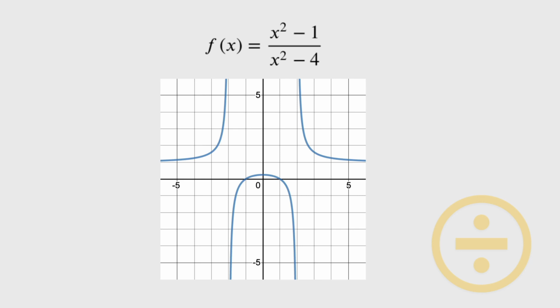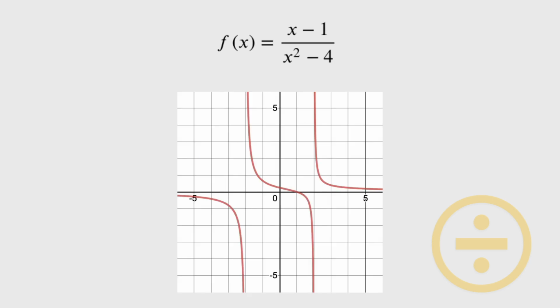In this case, now we have two x-intercepts, one y-intercept. We still have our two vertical asymptotes, but now it doesn't look like the graph is approaching a horizontal asymptote at 0. It looks like it's approaching a horizontal asymptote at 1. And one thing we do in Desmos is I'll keep on expanding out, and you can see that, yeah, it is approaching the value y is equal to 1.